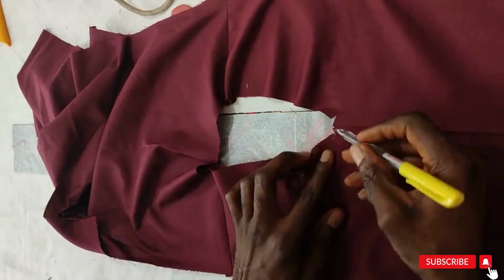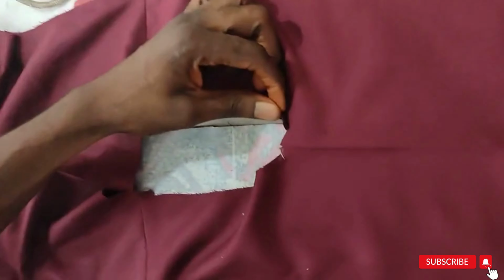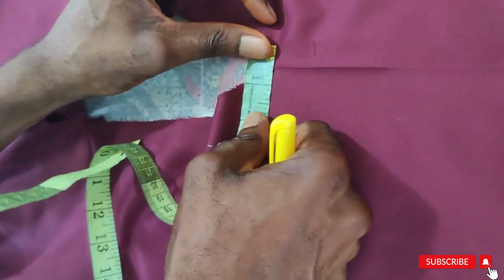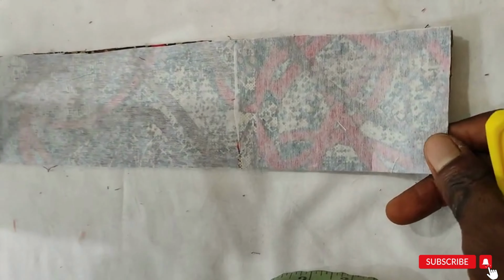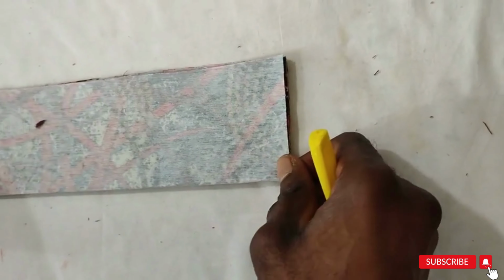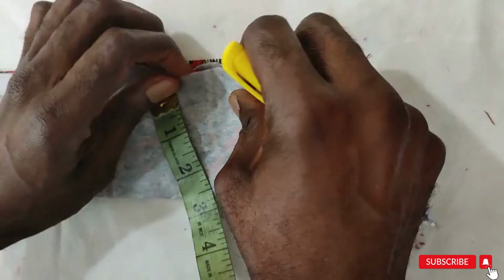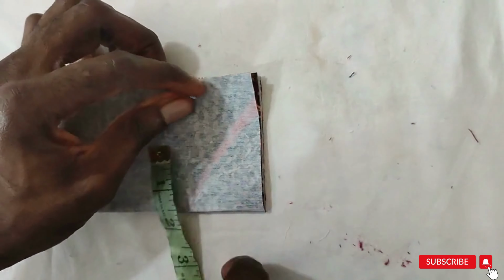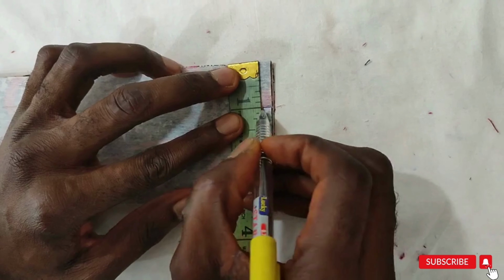Now the wideness of this notch that we showed, take note, the wideness of the notch is 1 inch. Remember, we said you fold this fabric into 2. From this open part, take note, this is the open part. The wideness of this notch is 1 inch.